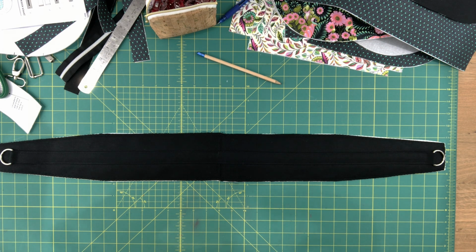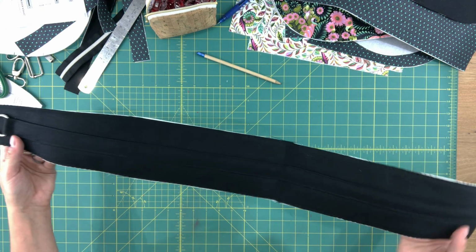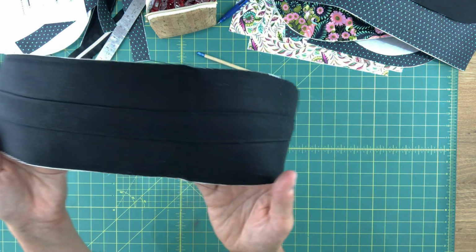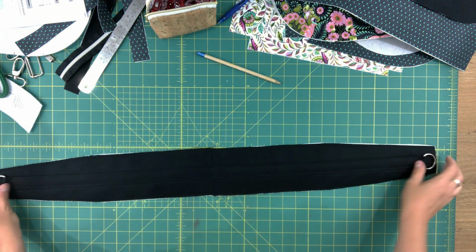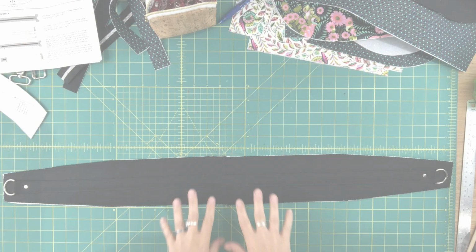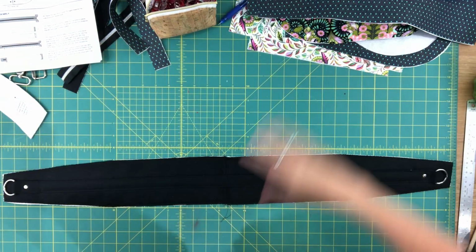Okay, so I've sewn the connector strap to the gusset, and I'm really regretting my choice of using black because I have a feeling it's difficult to see. So I'm just going to bring it up closer to the camera, and hopefully you can see this. Okay. I like to add rivets at this point, so I'll pause, and I'm just going to add a rivet here and here just beneath the stitching underneath my D-ring. Now my gusset is ready to attach to my exterior panels.